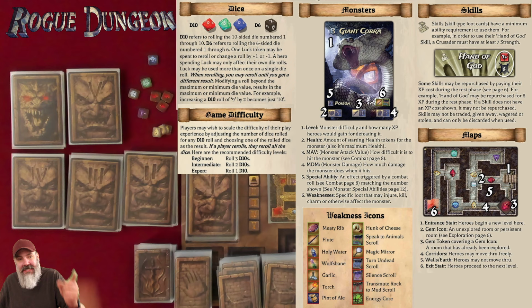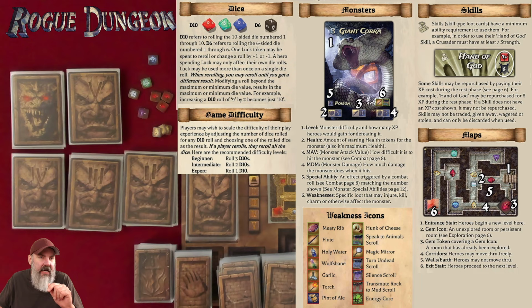You see here it says game difficulty. Now, I do not believe that this is in the first edition of the game either. I might be wrong, but I don't think so. "Players may wish to scale the difficulty of their play experience by adjusting the number of dice rolled for any D10 roll and choosing one of the rolled dice as the result. If a player rerolls, they reroll all the dice."